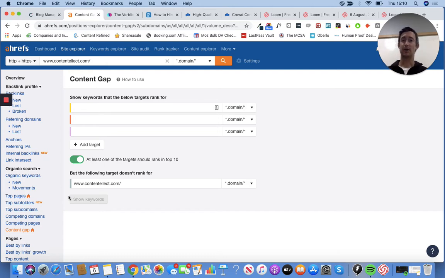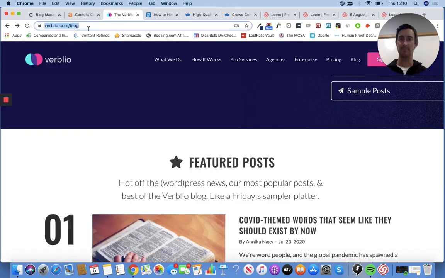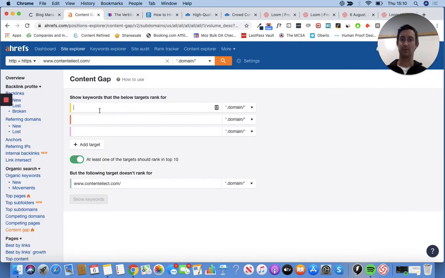Okay, so as you can see here, it's asking for us to input, well, not clearly, but we need to input 3 competitors at minimum. And then Ahrefs will go away and look at the content that they're ranking for in terms of featuring in the top 10 search positions on Google, and compare that and see if we are able to rank for that term as well. And if Contentelect is not, then they'll obviously render those results for us. So I've got the competitors lined up here quickly, so we can just dive right in. So we'll pop in our first competitor over there.